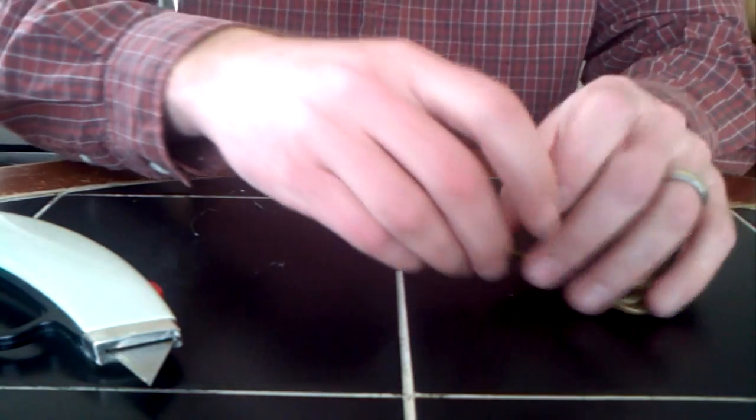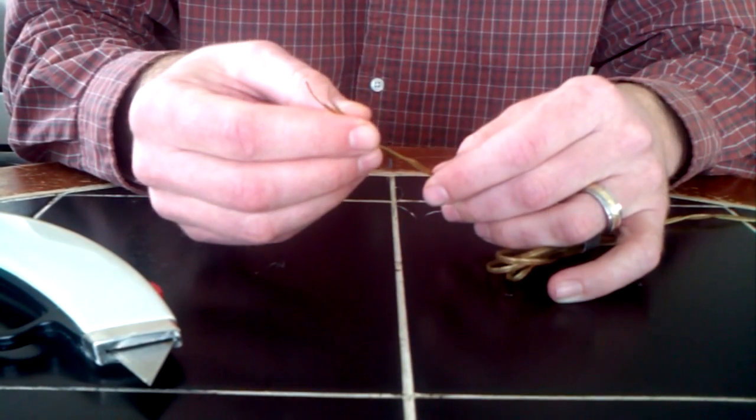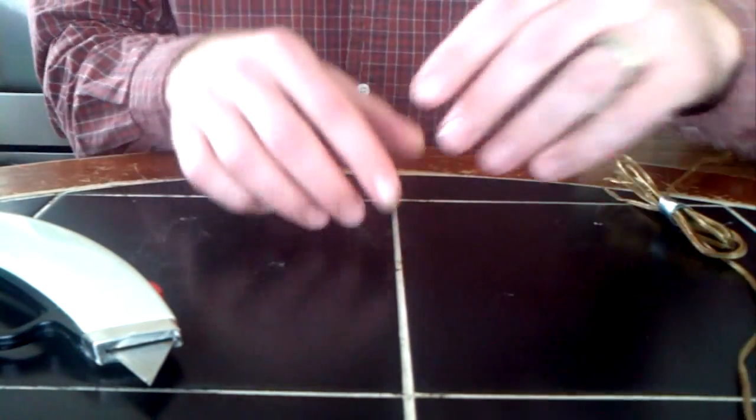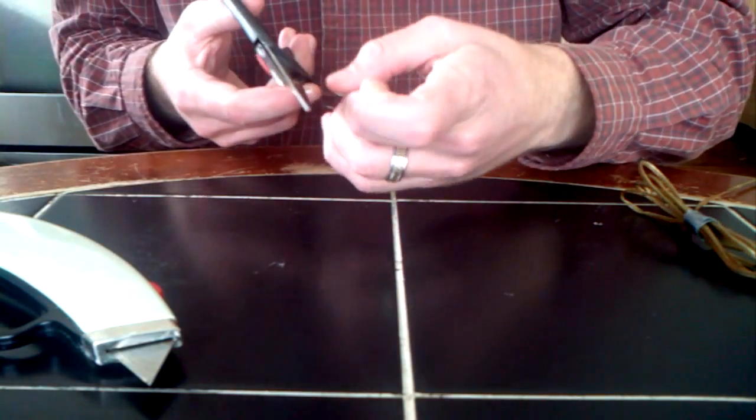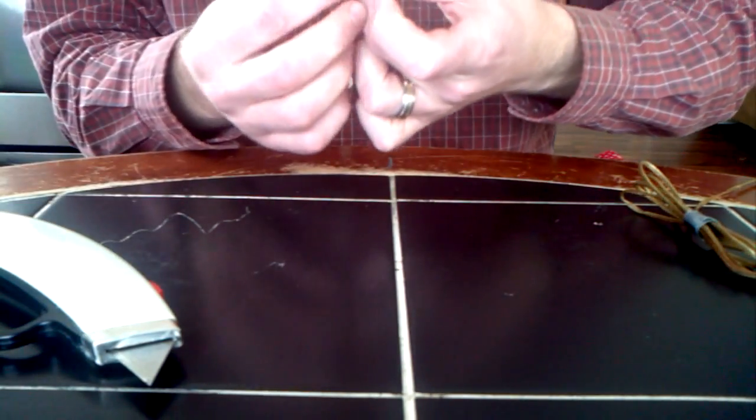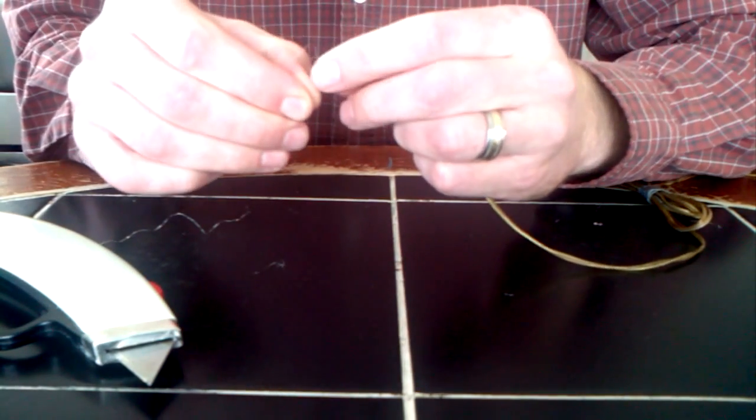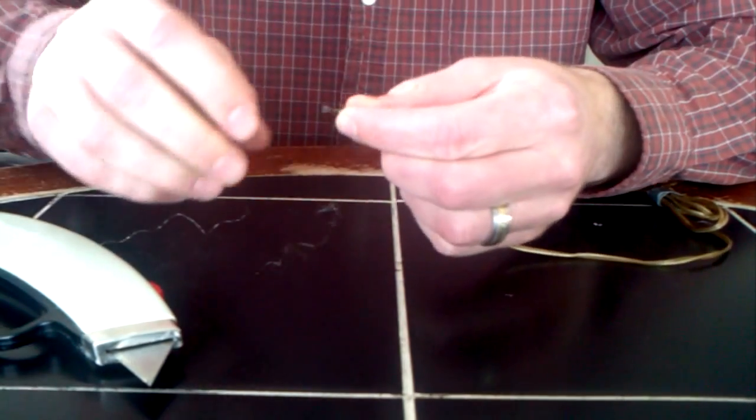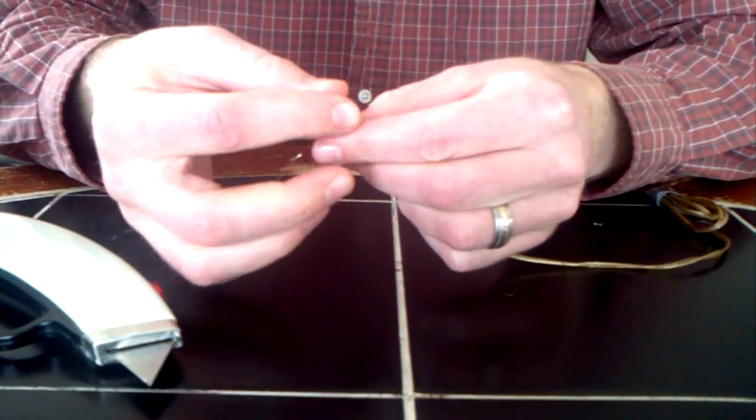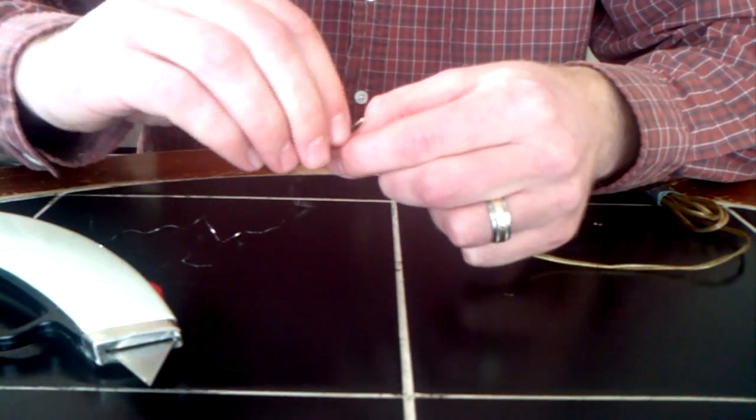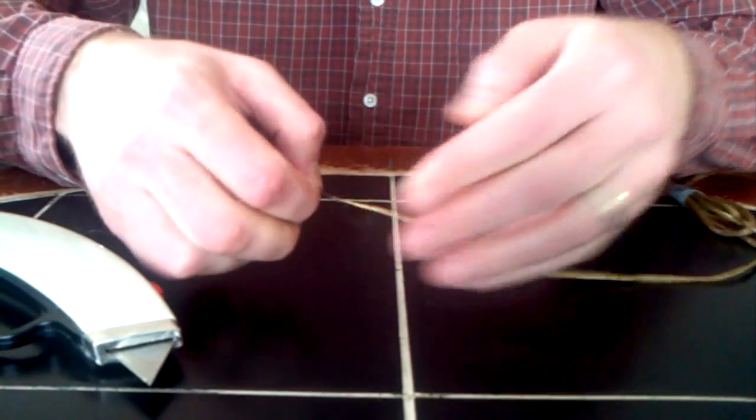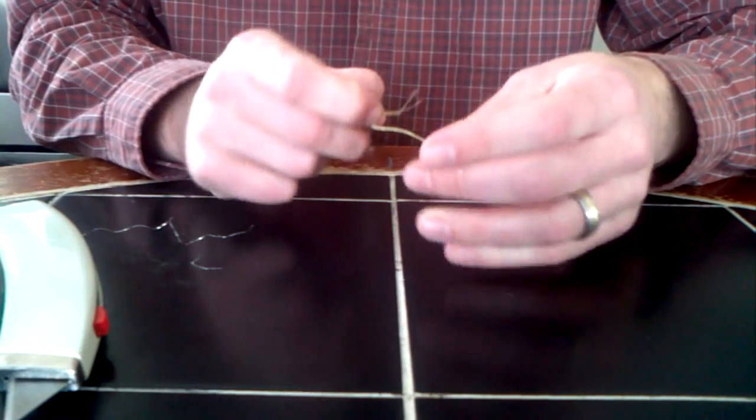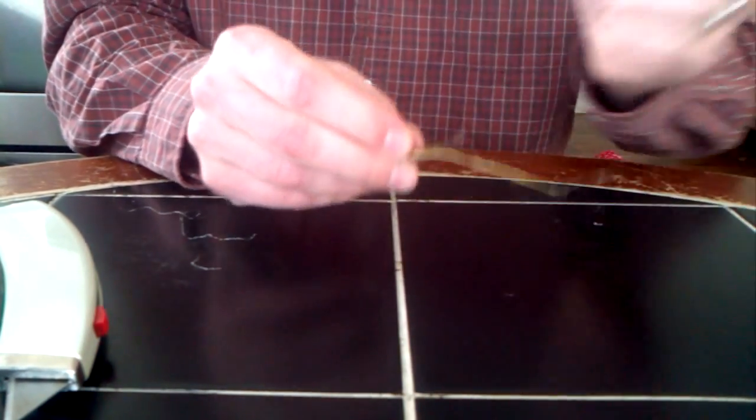To prep the side that your power source connects to, you'll just want to strip it again, three quarters of an inch to one inch to make sure your alligator clamps have something to attach to. Before you go too far, you want to make sure that your wire actually has sufficient resistance. The last thing that you want to do is not test the resistance, build an igniter, then get to the launch pad and watch absolutely nothing happen.